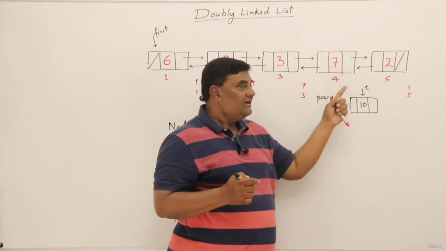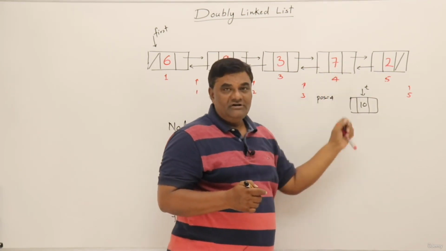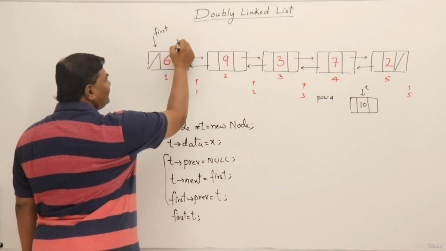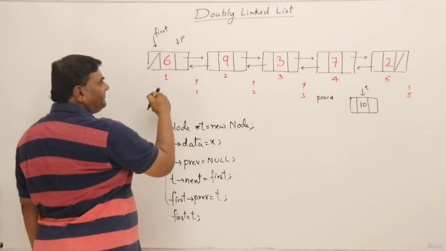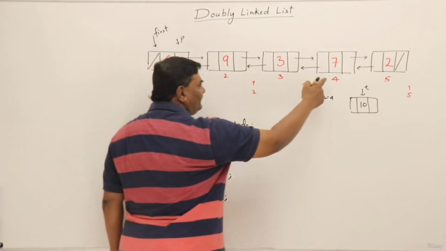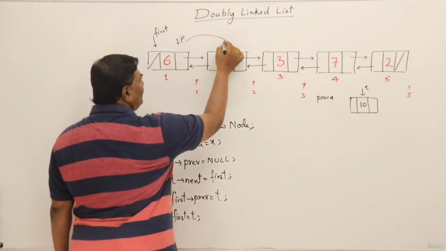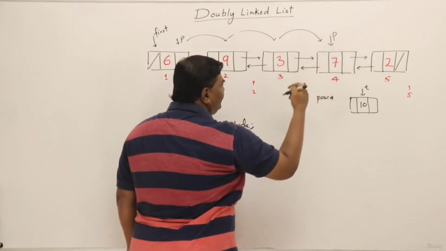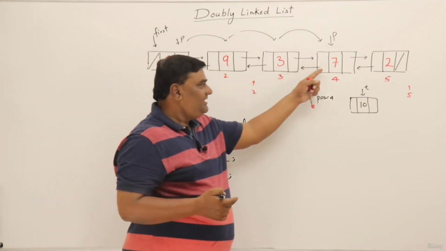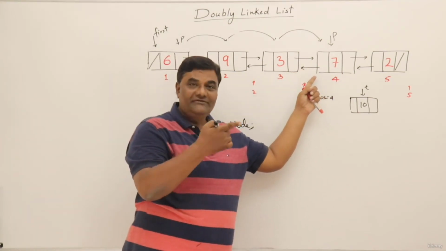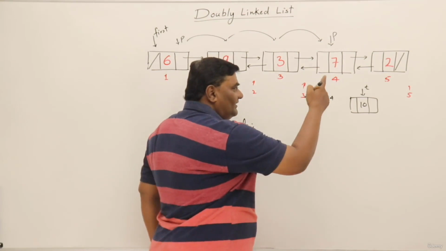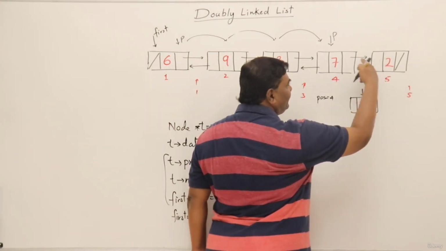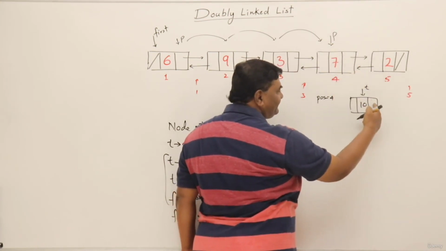So let us take one pointer and bring it on 4th node. So directly I cannot bring a pointer there, so I have to bring it from first node. So take a pointer P and move it so that it comes on 4th node. So how many times it should move? 1, 2, 3. So it should move for 3 times, then it will be on 4th node. Now I have a pointer P upon 4th node. I will make modifications in links. Let us do it. First one, T's next is P's next. This node address is present here. P's next, that is T's next.